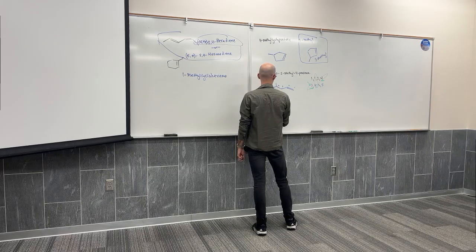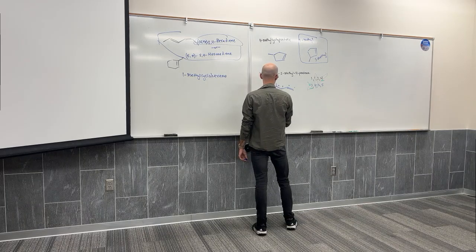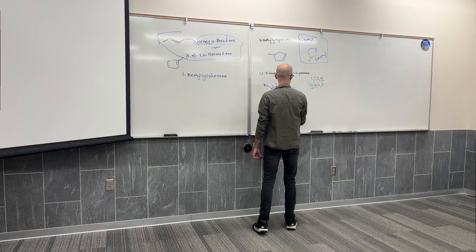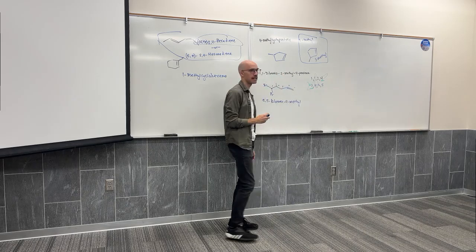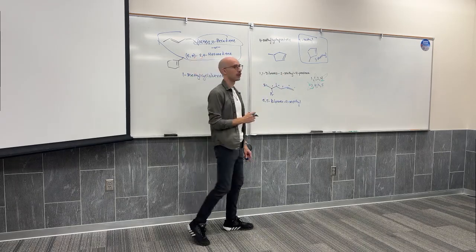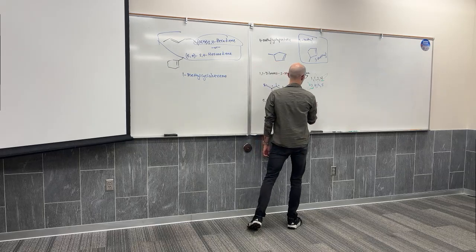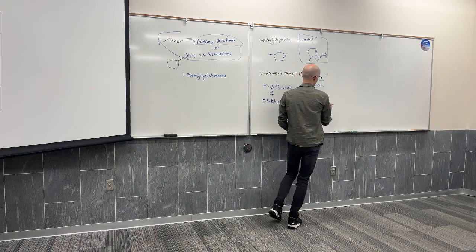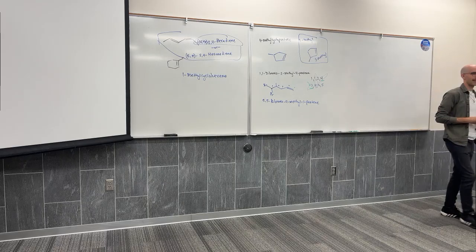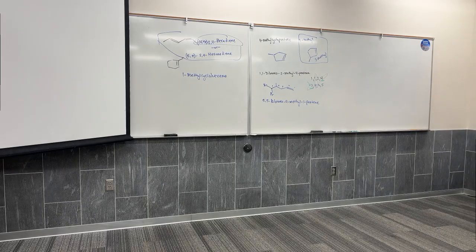5,5-dibromo, 4-methyl pentene. No. 1-pentene. The only time I can assume the position of an alkene is if it is in the ring and it is the only high priority functional group. Okay. Good review on nomenclature from our last class.